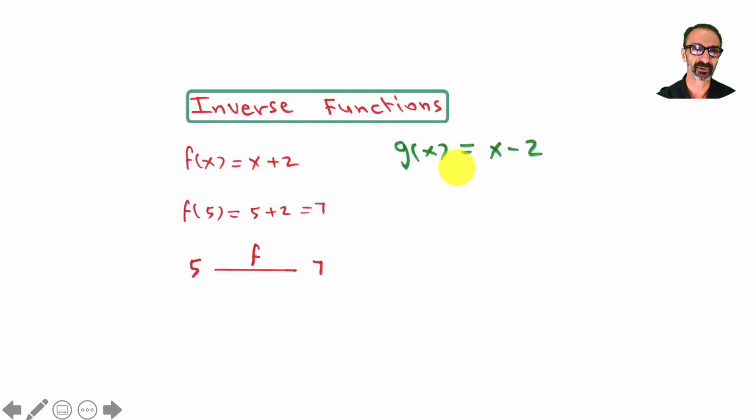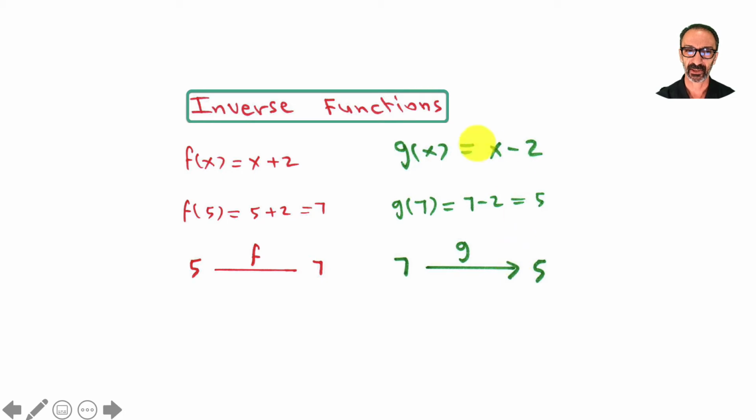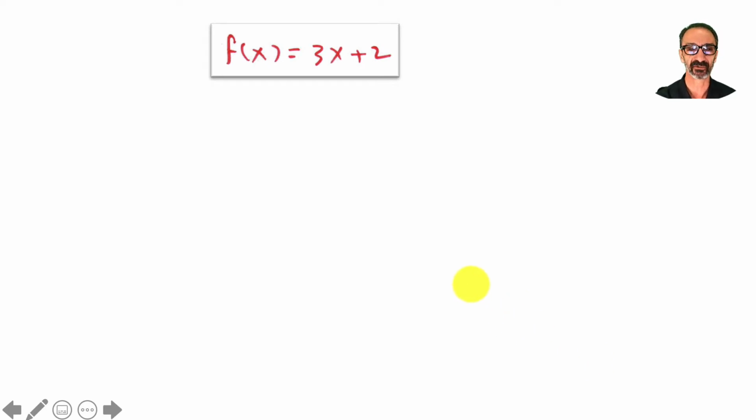Speaking the other way around, backwards, g of x equals x minus 2. You subtract 2, you reduce it by 2. So 7 minus 2 will take you back to 5. That means in green here, the g function, which is written as x minus 2, will take you back from 7 to 5. Clearly, this increases the values by 2, this decreases the values by 2, so they are inverse of each other. So we call them inverse functions.